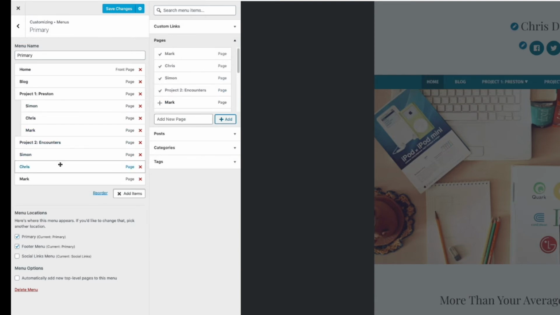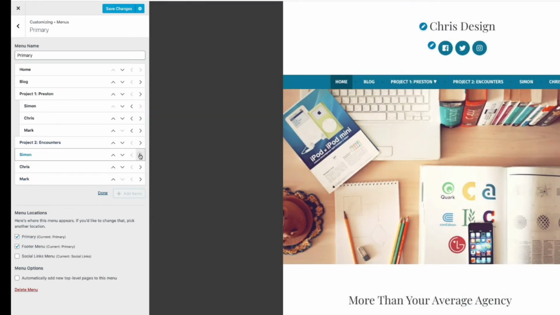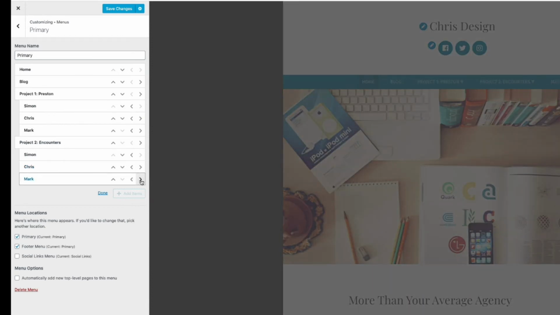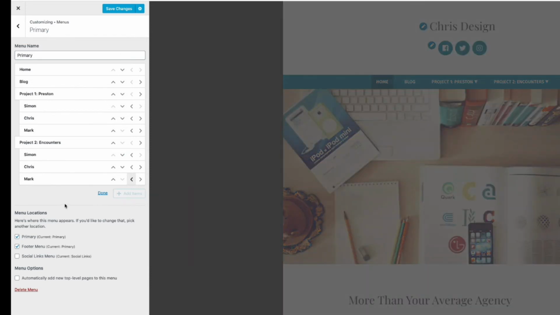Now you might be tempted to click these plus buttons, which will also add them, but I just wouldn't do it, just in case sometimes it can duplicate details from each Simon page, and that'll be a nightmare. Right, so those are all sorted. We need to go to reorder, and we need to click the right button once on each one. If you wanted to make sub-menus, you can keep clicking them across, so basically it opens from one into a second one, depending on the theme of your website.